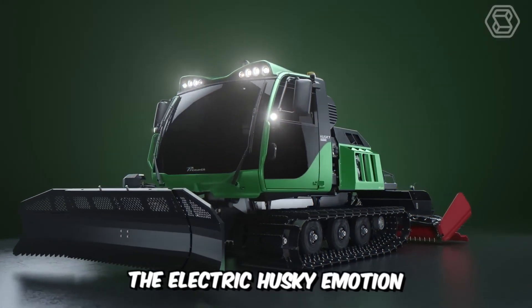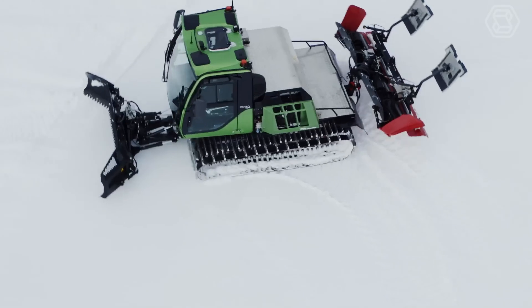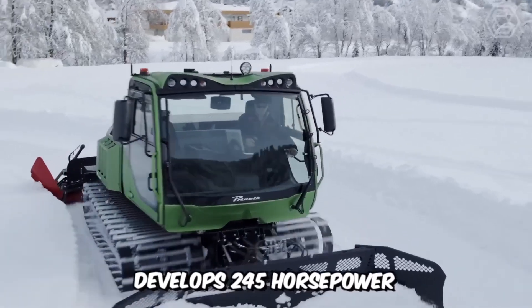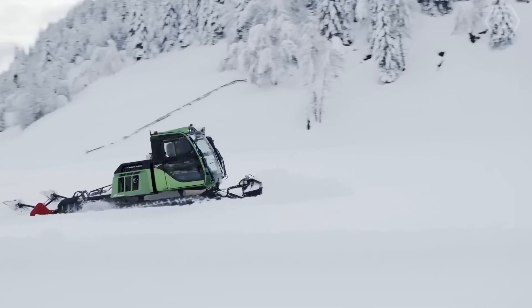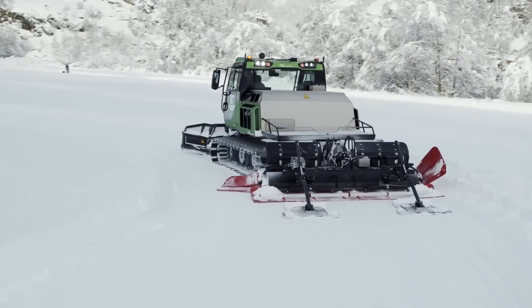The electric Husky E-Motion features a modern cab design, an entirely new look, and zero emissions, and has now been put into series production. The electric motor develops 245 horsepower and 1,000 Newton meters of torque right from the start. Equipped with a Nordic liner system and twin-track mounting plates, this snowmobile builds smooth and durable off-road trails.